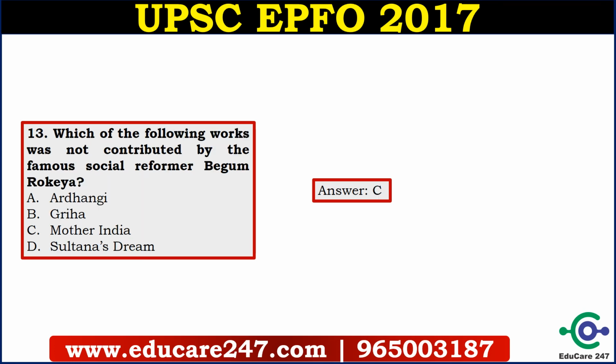The next question is, which of the following works was not contributed by the famous social reformer Begum Rokeya? Basically Begum Rokeya was the first Muslim feminist writer and she wrote lots of books. So basically you have to answer which book was not written by Begum Rokeya. The answer is Mother India. The other books have been written by Begum Rokeya. So see, again a book related question has been asked.